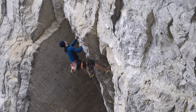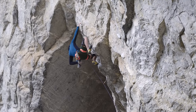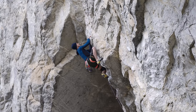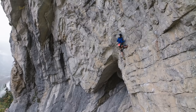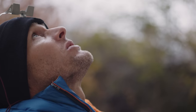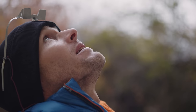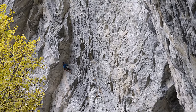The route Adam is on, I established around 12 years ago. And actually, I thought it was going to be way easier than it looks from the bottom up. It looks quite easy, and then I soon found out it's pretty hard. First, I bolted all the way from the top, from the big roof down. Then we found out it's way too hard for us to climb the whole section, so we put a belay in between. That's where Adam is right now, on this bit smaller roof.